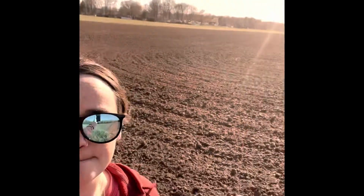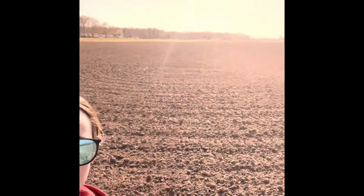The more I learn about farming, the more amazed I am about all the different aspects and things you have to consider. All the different hats that a farmer has to wear. IT, soil, precision, finance. Oh my gosh, the finance. You have to get the bang for your buck on everything. Beautiful day.